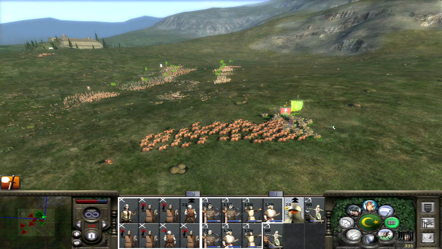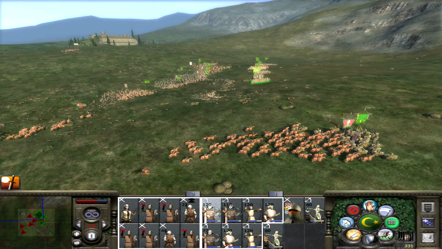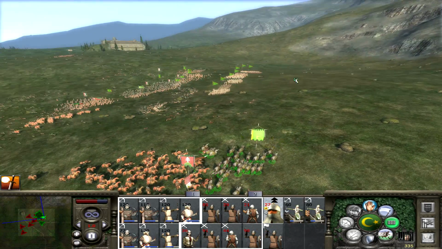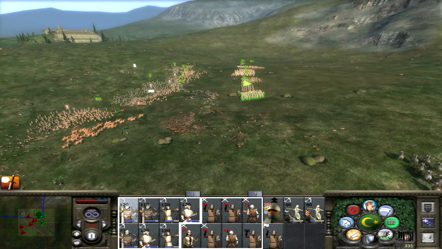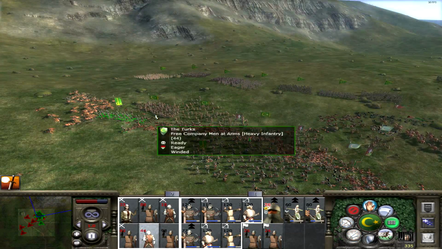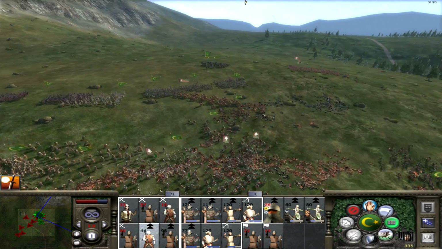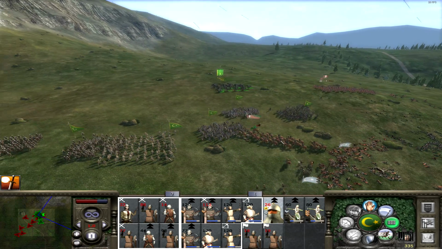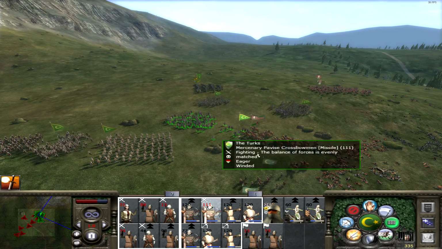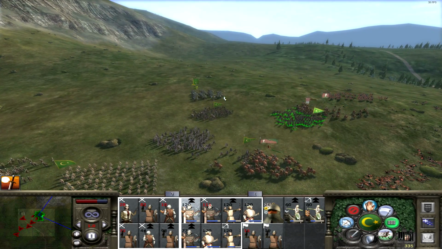General has to live here. There's no more running. Yes, there is running. I don't want to lose my general. But he's going after my... Oh no! My army is breaking. The cav is just too much. Guys, fight. Fight, do not run. General, you have to fight.